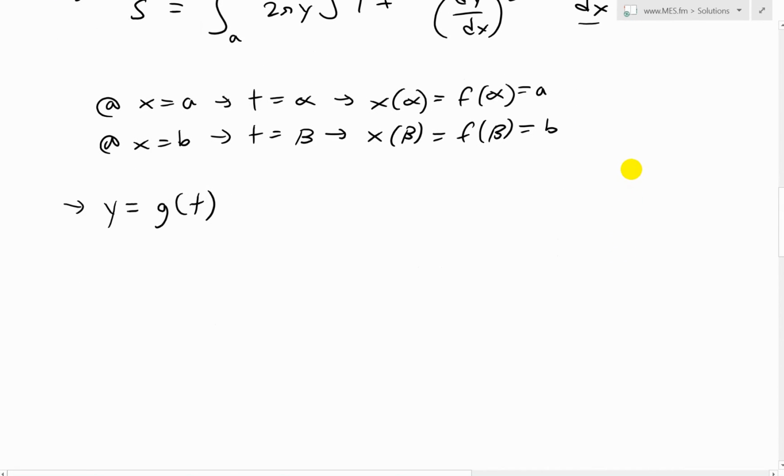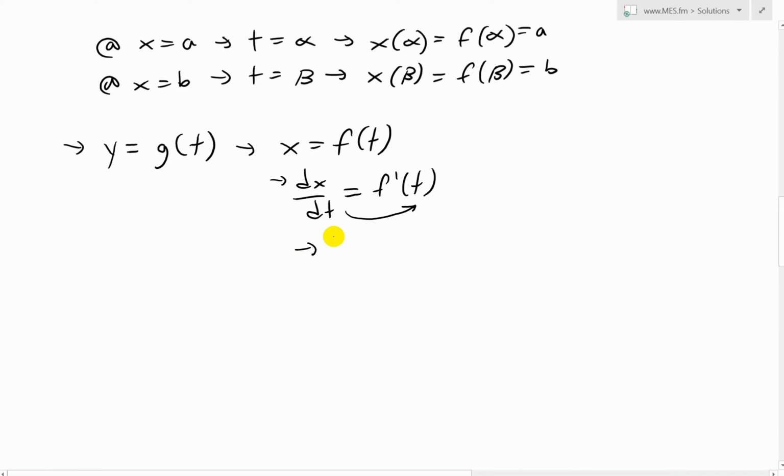What we can do is, well, we know that x is equal to a function of t, f of t. The derivative of this is, well, dx over dt. Actually, I'll put that over here. So we get dx over dt equals f prime of t. So now if we move this dt onto this side, what we end up having is basically dx is equal to f prime of t dt. And where f prime of t is just, well, this one is just over here. That's just dx over dt.